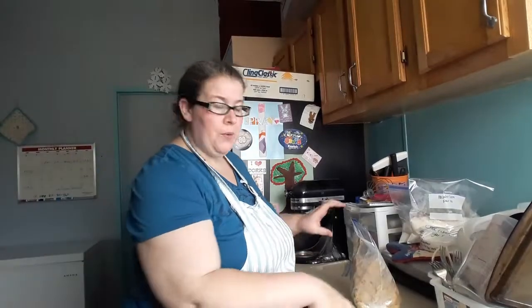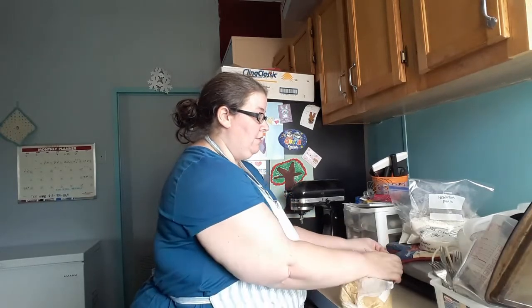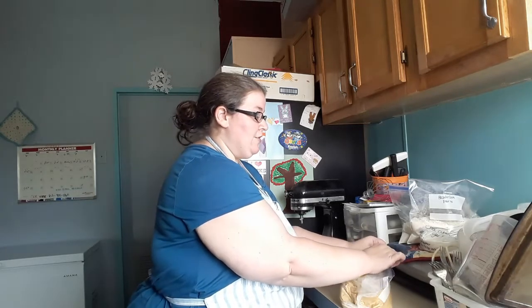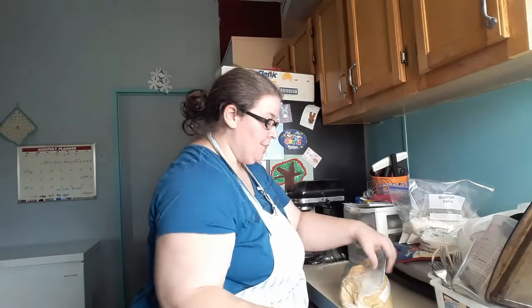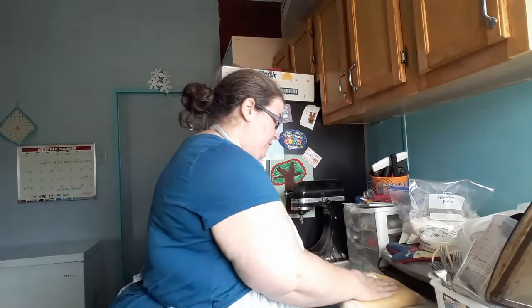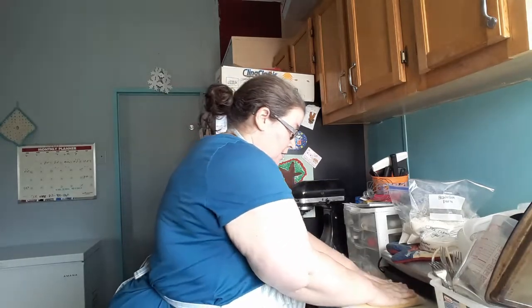Okay, so it's a little far away, but I wanted to show you what I do. I squeeze all the extra air out, and then Ziploc it shut. Of course, make sure the track of the Ziploc bag is clean so you don't struggle with it like I am right now. Then I push it down and lay it flat, so that I can stack them in my freezer.